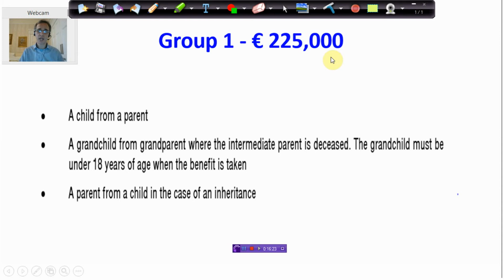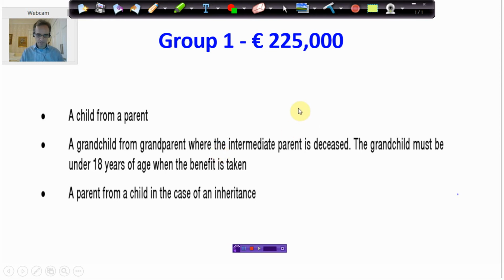So in a sense, what we're saying is that we can have transfers or gifts or inheritances, in effect, up to that value before we pay any CAT on them. And the classic one here is really a child from a parent. So in other words, we have the parent doing the giving, the parent's the disponer. We have the child as the donee or the receiver. So really, if we see a transfer of 500,000 euros or €1 million, what we can say is, well, part of that is definitely going to be covered unless there have been similar transfers in this group, in the whole group, since the 5th of December 1991.